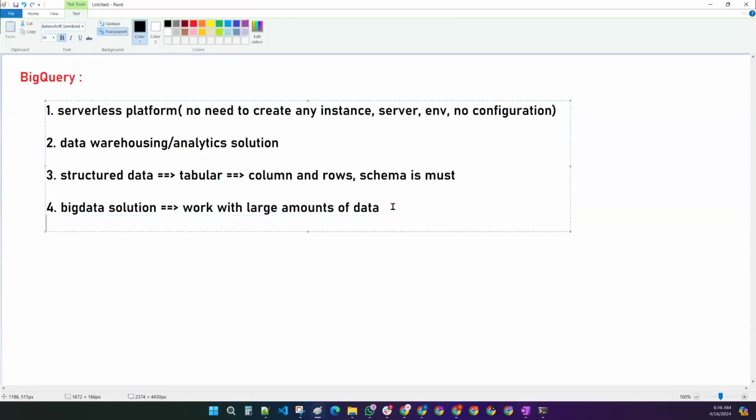Sir, what kind of language can we use here? For example, I want to create a database, create tables, create views, insert the data, all of those things. Can you tell me what kind of query language we can use in BigQuery? Does it come with a query engine or not? Yes, sir. BigQuery comes with a built-in query engine.